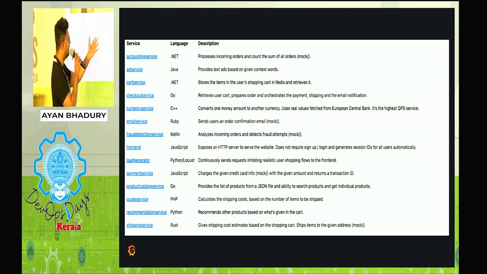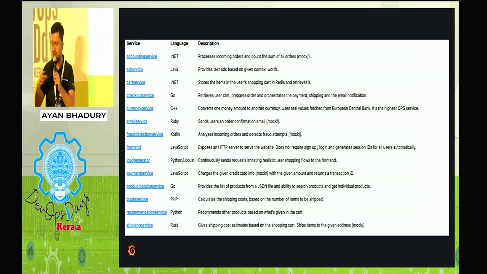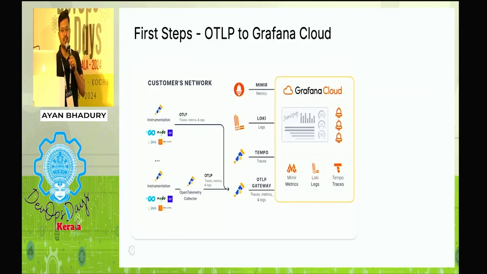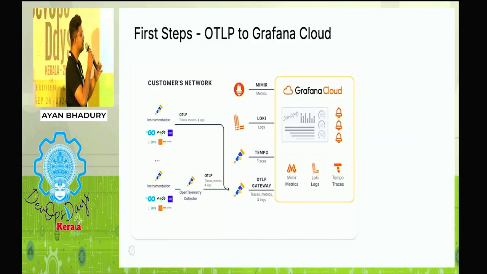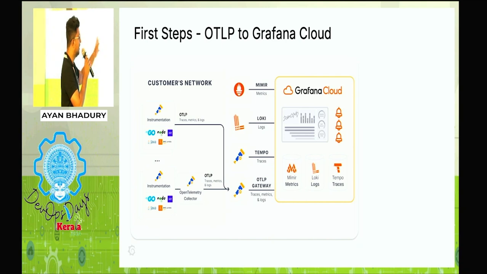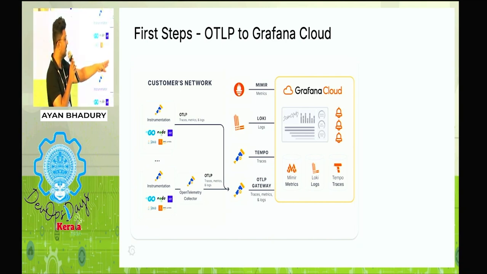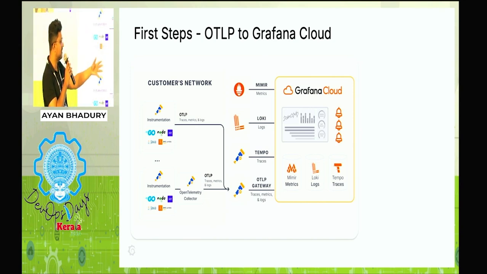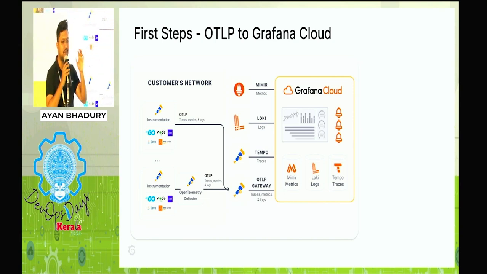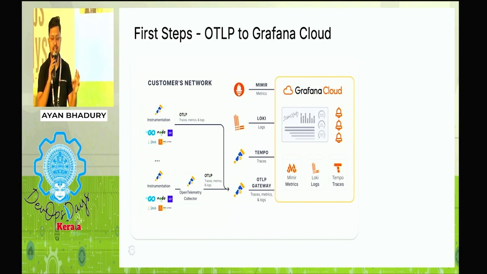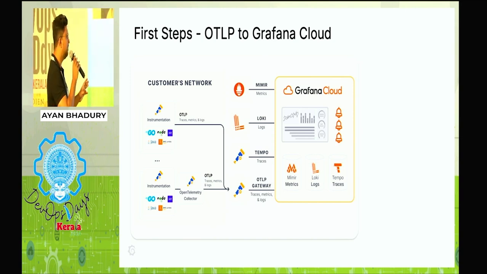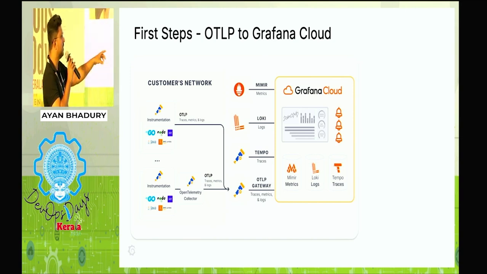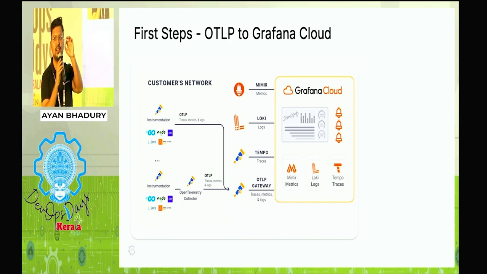Some are written in Go, Java, .NET, some are written in Python as well. So all those things, even if they are written in different languages, you can use OpenTelemetry to collect that data, finally send it to your OpenTelemetry collector, and then send it to the vendor, where you can visualize your metrics, logs, and traces. And for example, let's say at a particular backend file, JS file, there are some issues and you want to see those, you can use the traces to view the file where the issue is.